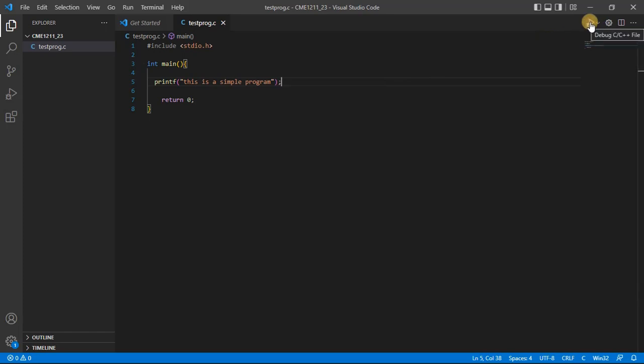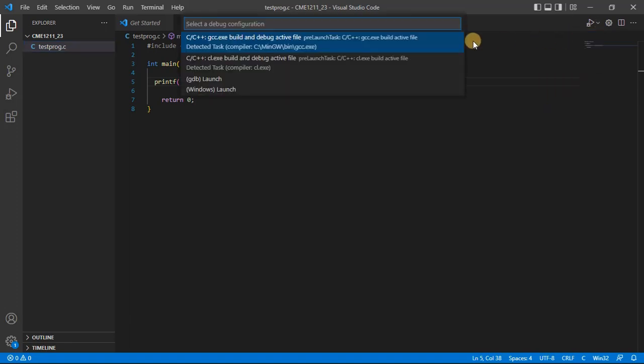For the first time, I'll have to debug the file. That is for the very first time. You should be able to see that icon, so just simply debug, and the option that appears here says gcc.exe. It should say detected task, and compiler is at this path, the one that we created, C, MinGW, bin, gcc.exe.